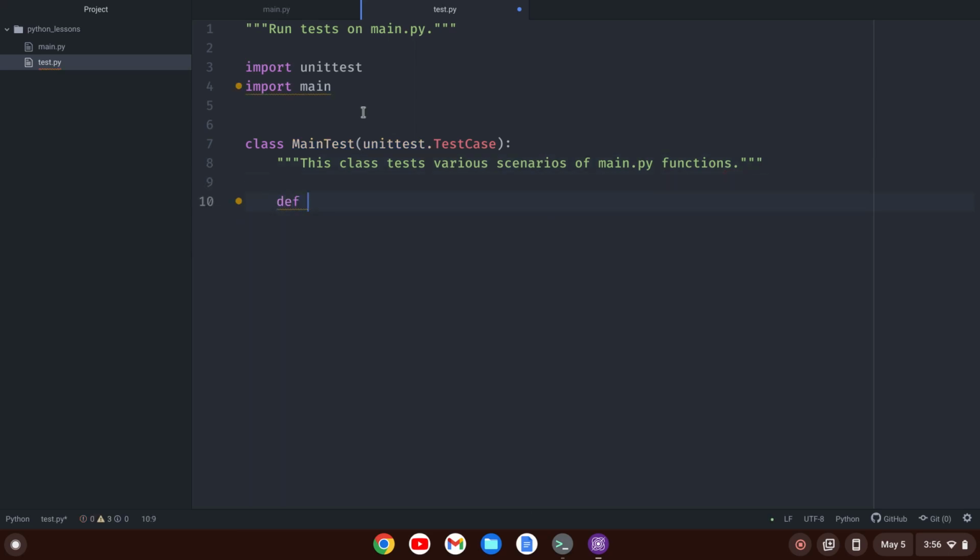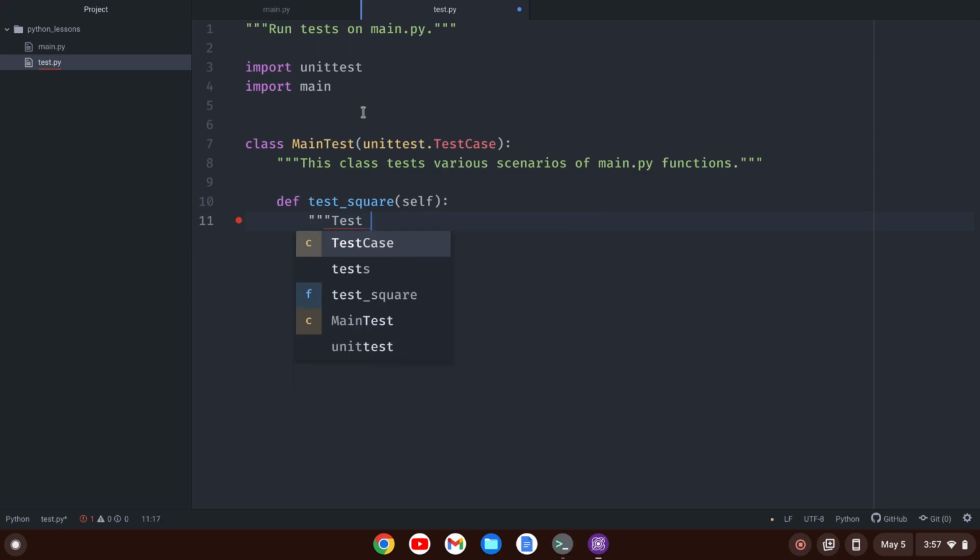So I'm going to create a method. I'm going to call it test square, and I'm going to pass in self here, just like we would normally do within a method within a class. And I'm going to make a little doc string here saying that this is going to test a positive parameter in the square function. Okay.